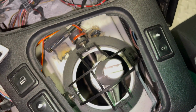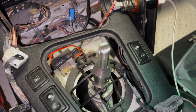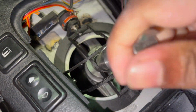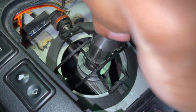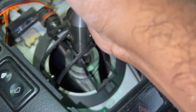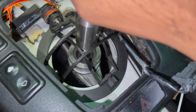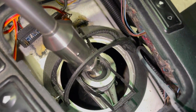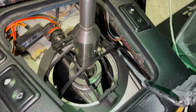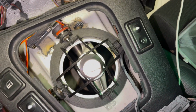So here we go. It's getting close. It's getting close. Check it out. It's hard to get into gear without the car running, but you get the point. And reverse. So that's reverse right there. And then that's 1. So I'm kind of worried about reverse and 1 being so close, but we shall see.